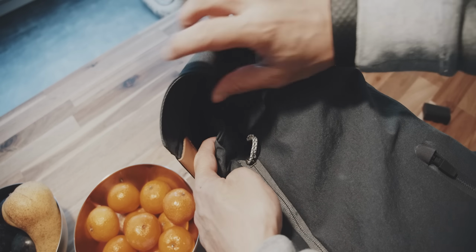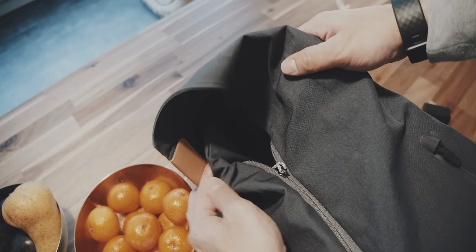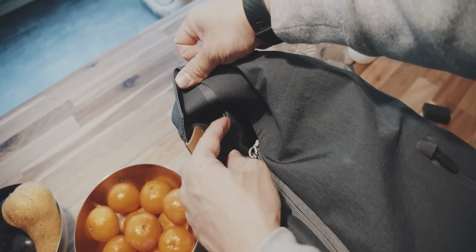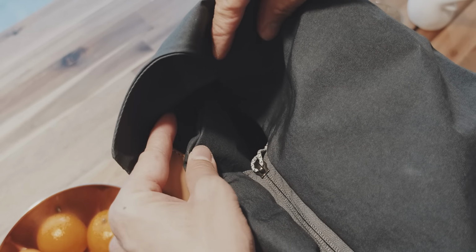I'm not 100% sure how water protected all of your stuff inside is. The material is water resistant, and when you use the smallest loop, then the opening is almost fully closed and protected. But maybe if you have the top loop and the opening is a little bit more exposed, and you are like myself, a motorcycle rider, and there's a lot of wind, some side winds in autumn when you're just walking around, then there is the potential that some water could drip inside or get inside via the sides of this main opening, because it is just a flap down. This is not a big major deal for most people, but I still think that's something to consider.